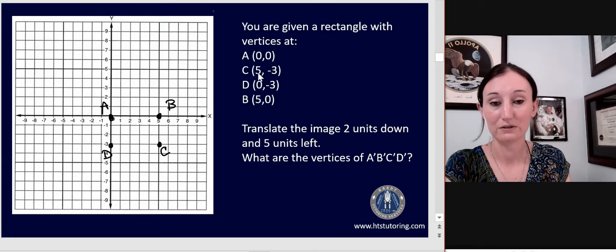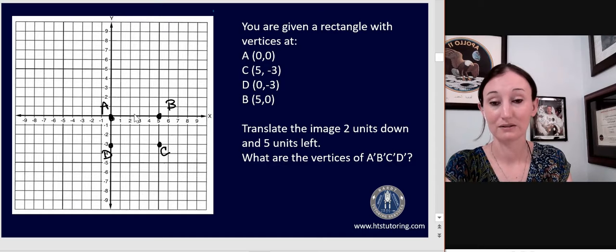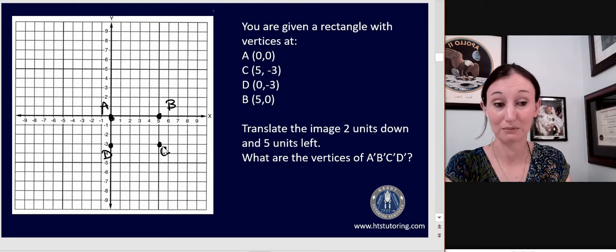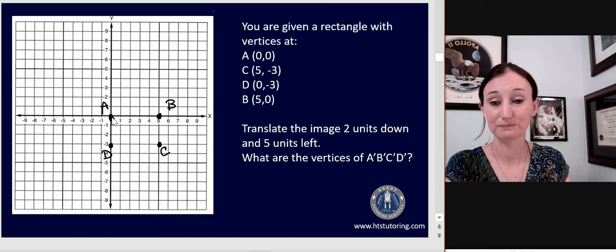So what I wanted you to figure out from this is to really pay attention to what label your point has. It would be very tempting, when we put the second point down here, 5, -3, to label that as B, but it's not labeled B, it's labeled C for our problem. So just pay attention to these details and be very careful. All right, so I'm going to draw a line between all of them, and I have a rectangle.